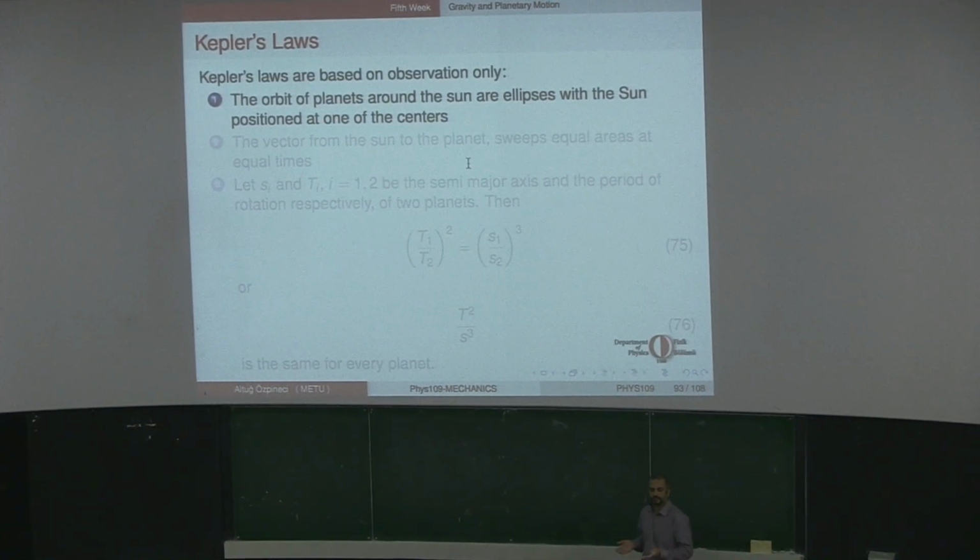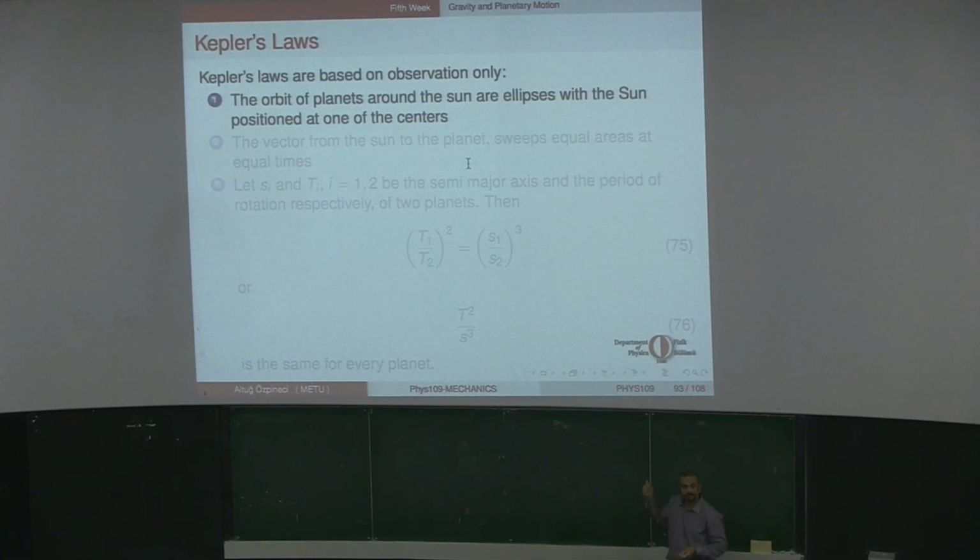Now you have this huge amount of data. If you just put yourself in Kepler's shoes, just imagine you have these enormous amounts of data. You don't know what they are. You don't know if there is any relation between them. You don't know anything about how nature behaves. So you just have these numbers which tell you where a planet is at a given time. You have thousands of points. He just made things up, as one of your friends said, that is what we do in physics. You just invent things, make up things. Some of them turn out to be wrong. Most of them turn out to be wrong. Very few of them turn out to be correct.